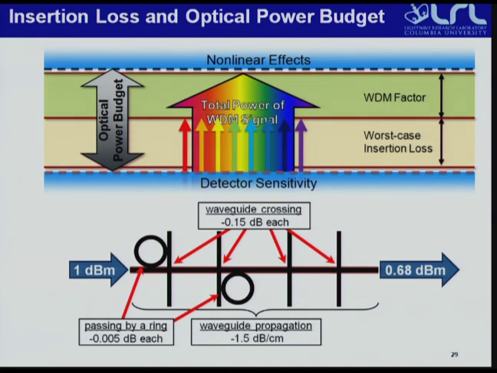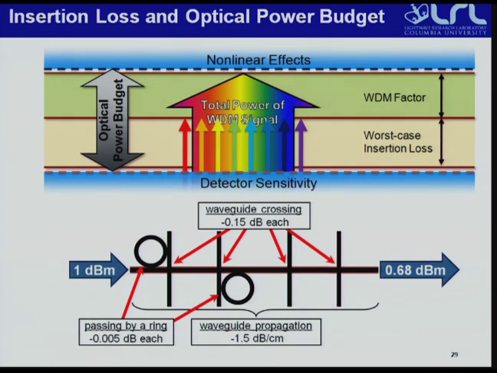So when we inject light into this waveguide, we can only inject so much power before we see nonlinear effects, before we inject too much power and second, third order modes start to generate signals that we don't want, which would really increase the optical loss in our network. On the bottom end, what we see is the detector sensitivity. Obviously, how much power needs to get into the detectors for us to be reliably able to differentiate between a 0 and a 1.